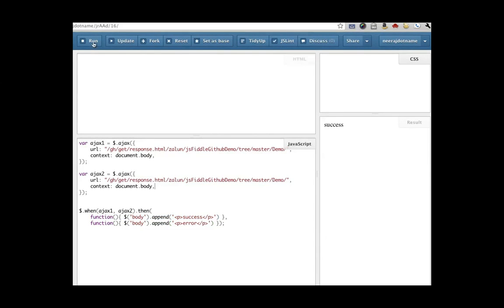So in this case, if I hit run, I'm getting success upon the completion of both the Ajax requests. But here, I'm going to make one of them return error. And now if I hit run, I'm getting error, because the second Ajax is not resolving, it is rejecting.